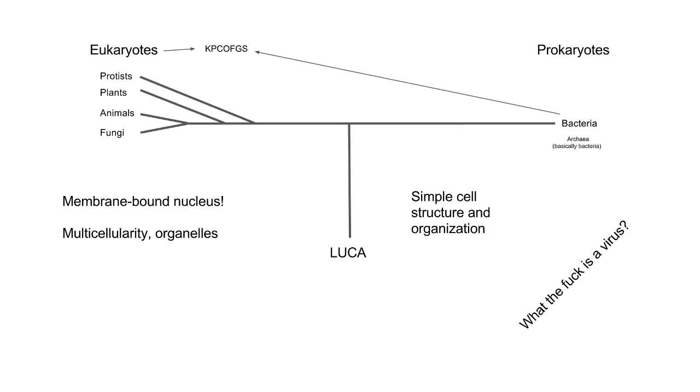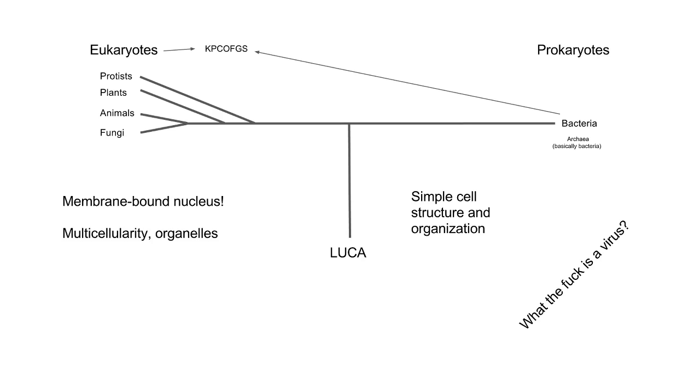When talking about the diversity of life, a lot of people like to talk about life as being either eukaryotic or prokaryotic. Eukaryotic life has a membrane-bound nucleus as its fundamental defining characteristic, and so the eukaryotes are the plants, animals, the fungi, and the protists, where the protists comprise a bunch of single-celled non-plant algae, as well as heterotrophs and a whole diverse array of life. But they do all have a nucleus.